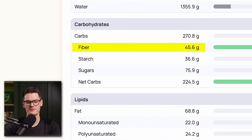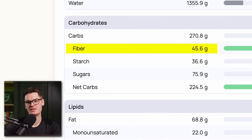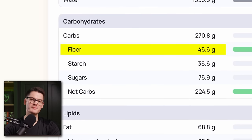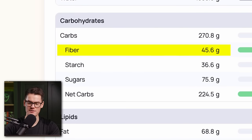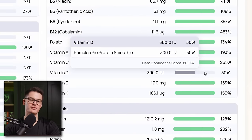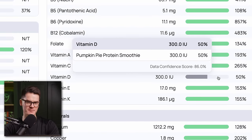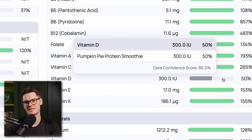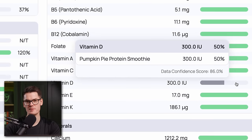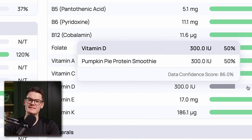This meal prep contains about 46 grams of fiber, which exceeds the daily recommended intake of 25 to 38 grams. Fiber is one of the most important things to focus on for your health — it helps you feel full and satiated, and has been linked to reduced risk of heart disease, diabetes, and cancer. Besides vitamin B12, vitamin D is the only nutrient you need from fortified foods or supplements. You can also get it from sun exposure — aim for 15 to 30 minutes on your arms and legs per day (15 minutes for lighter skin, 30 for darker skin). If you're in a cold area without adequate sun, supplementation is the way to go.